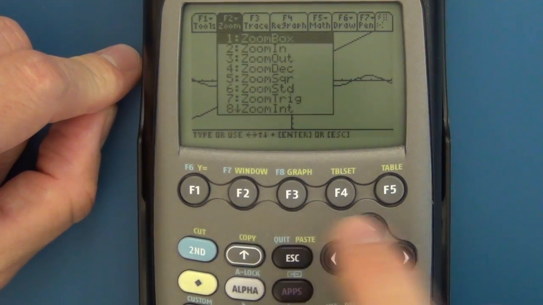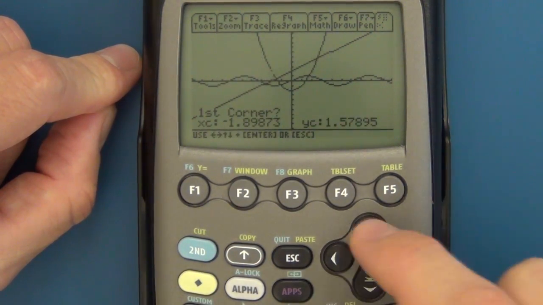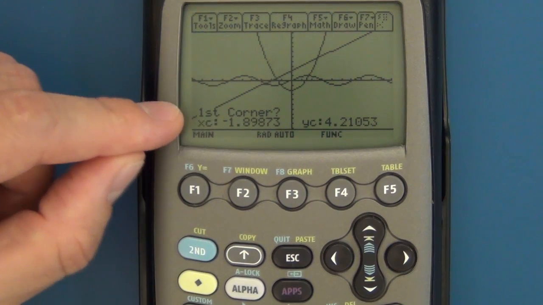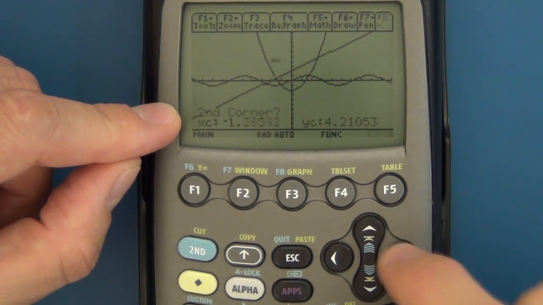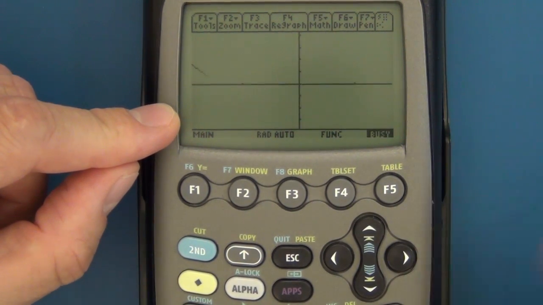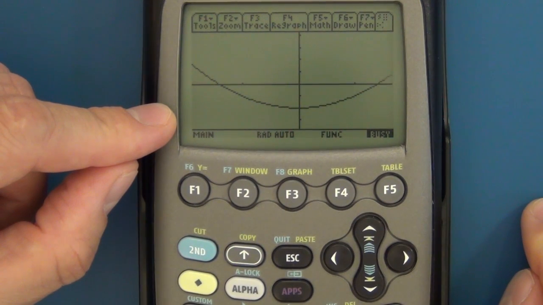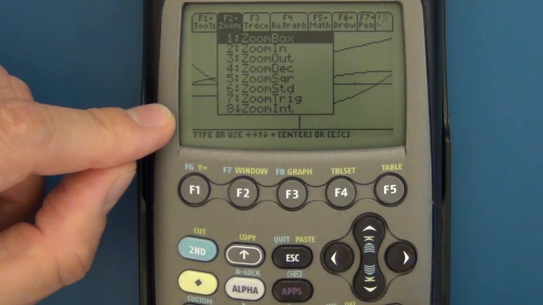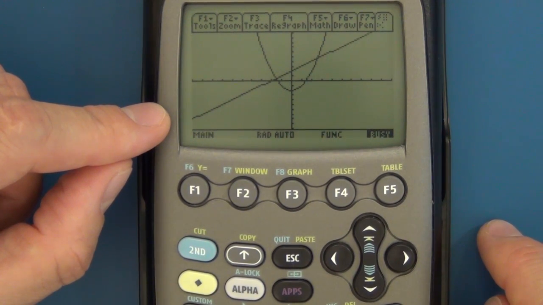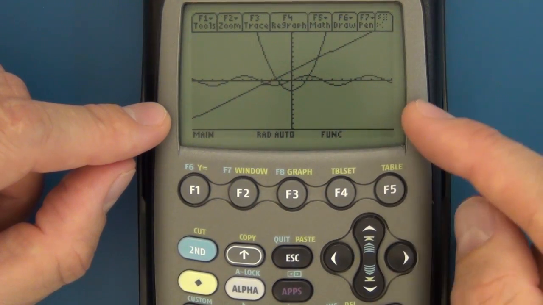So if I again go F2, I can say box, and I can just go and select a point. It says over here first corner, so I hit enter. I then use the navigation keys over here to draw a box. So I want to zoom around that point. I hit enter. And that's how we zoom around the box. And again, if I want to come back to normal, I go to the standard view. And we're back out once it's finished.